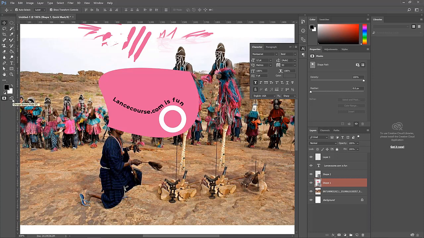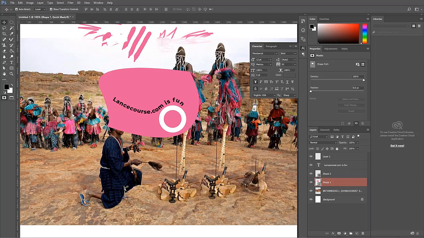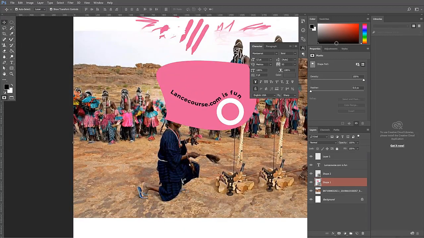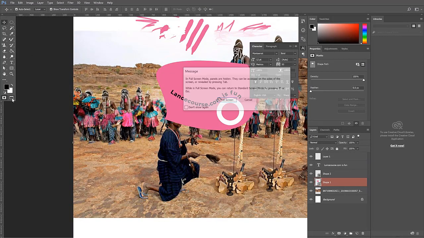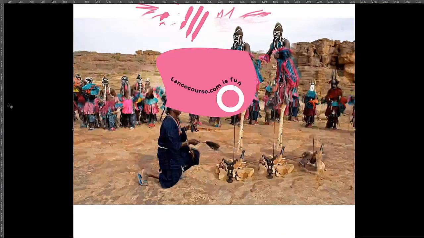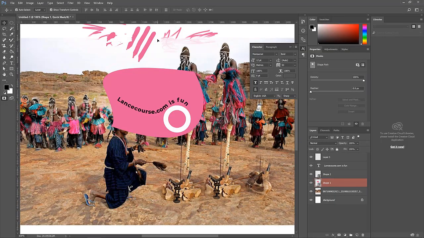And then we have the screen mode control, which allows us to control the window. Basically, it's a fun part. You can decide to display your Photoshop in full screen or standard screen. If you do full screen, you can see Photoshop will arrange itself somehow. And if I change it again, yes, I'm going to full screen, so that's fully full screen. I can leave the full screen by pressing the Escape key on my keyboard, and it will bring back the normal position of the window.